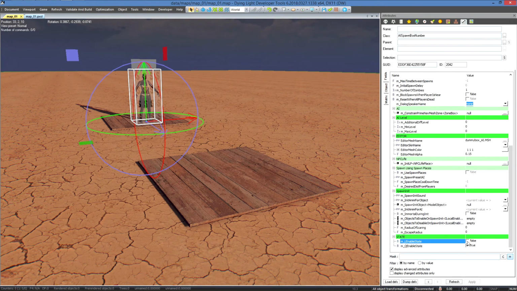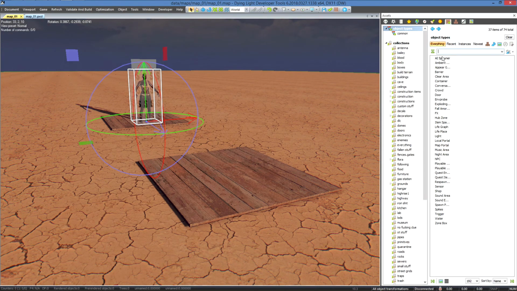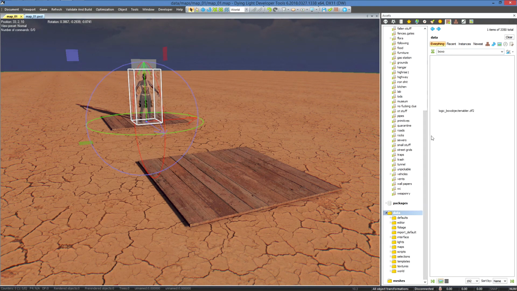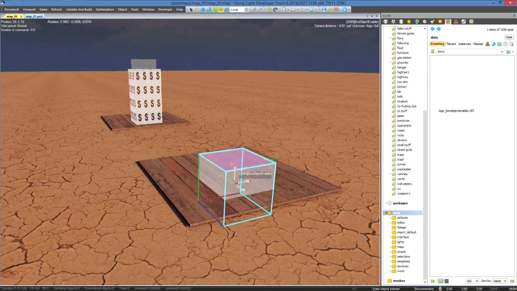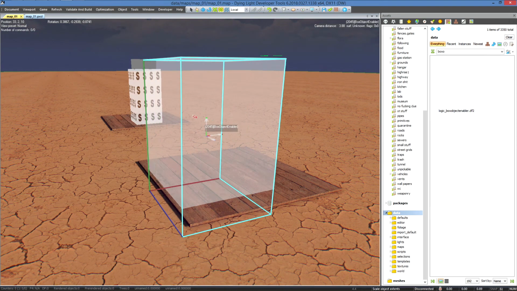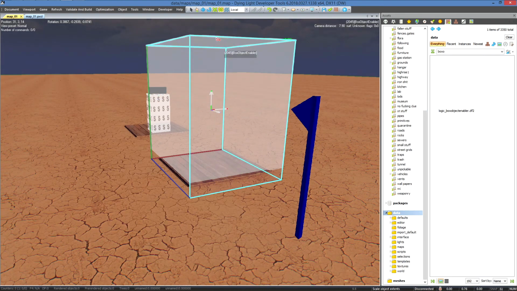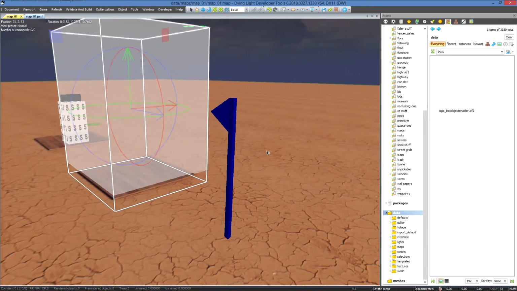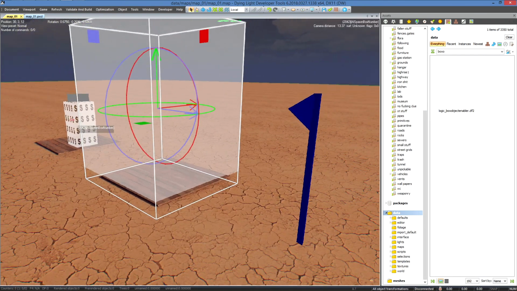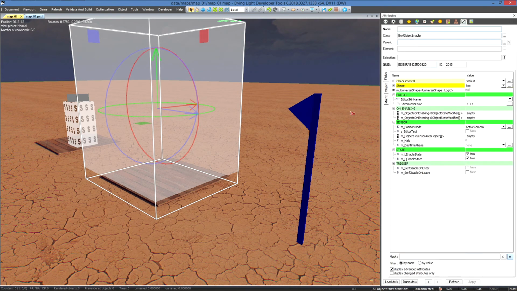So we disable the else state, then we get the box object from the data folder, place it here, increase the size, so when the player enters this area, it enables that spawn, so we set that up.